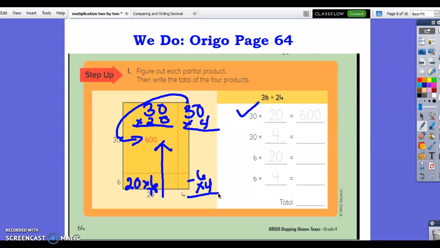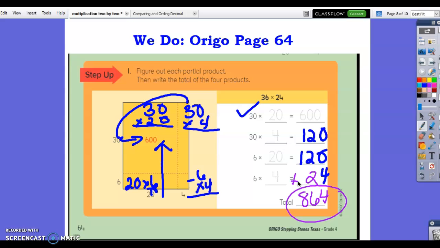So you should have 3 times 4, which is 12, and 120. 6 times 2 is 12, plus a 0. And 6 times 4 is 24. And I don't have that one lined up, so I'm going to fix it here. 24. So then you have 0 plus 0, 0, 0, and a 4. 2, 4, 6, and 6, 7, 8 for 864 is your total. So if you did not do that, first thing you do is multiply each one of these, then you add them up to get the total product.